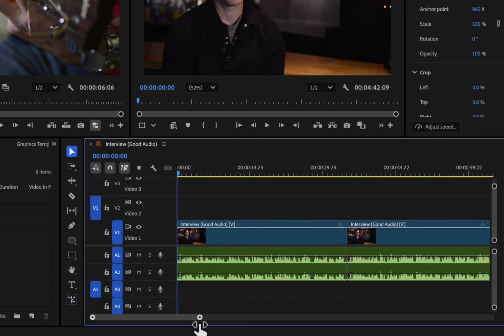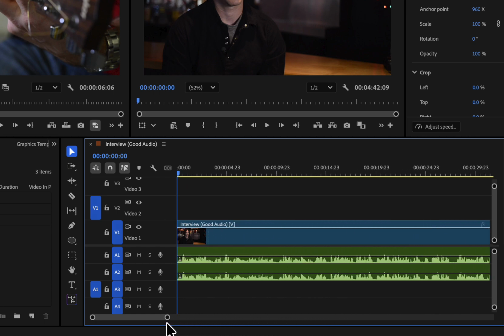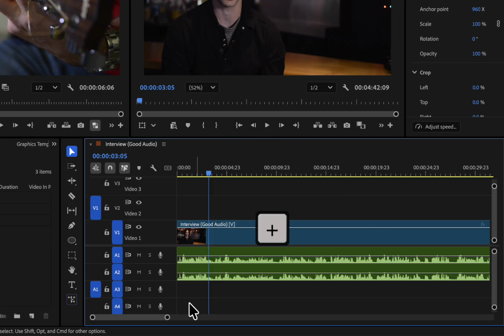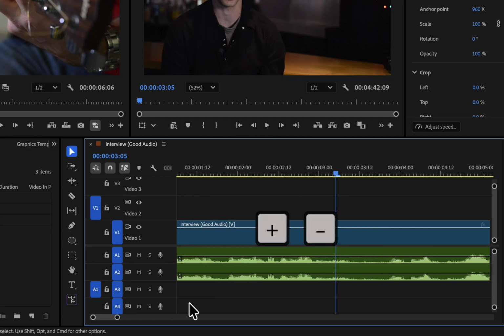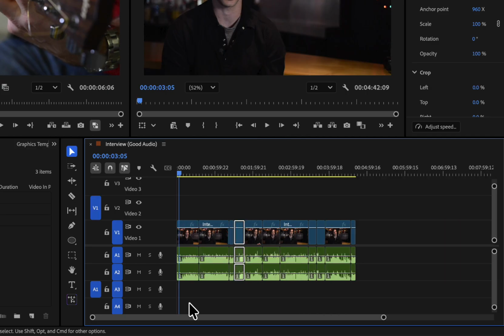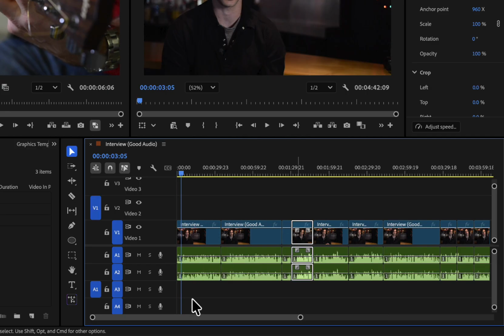So the closer we go in, the more detail we'll see of the audio waveforms, and the more granular we get, where you're basically playing frames and able to see frames and make more precise cuts in your video. Another way to do this, if we want to think about our shortcuts, is I always use the plus and minus key to just zoom in and zoom out. It's much easier than dragging and finding this if you're in the middle of a cut or manipulating something.